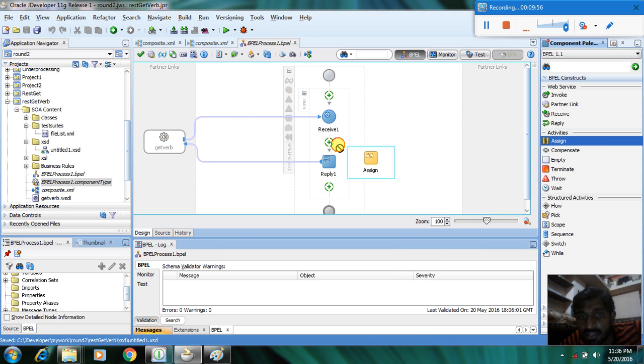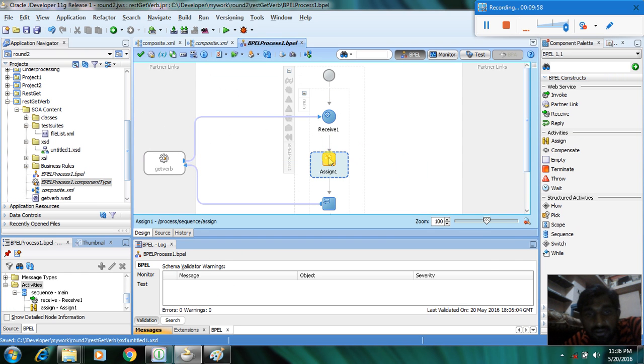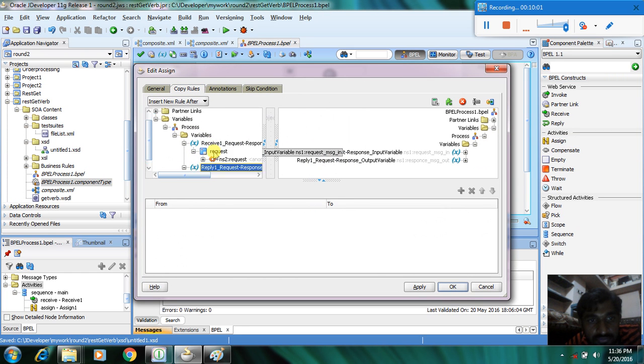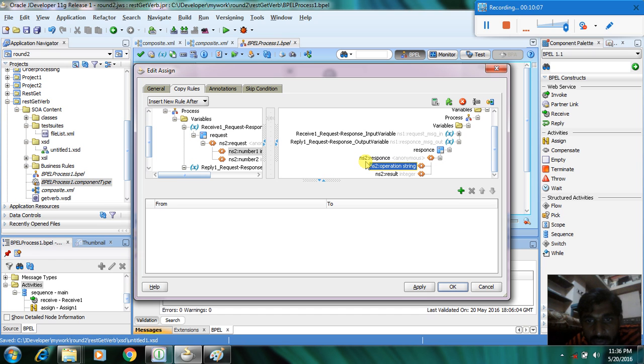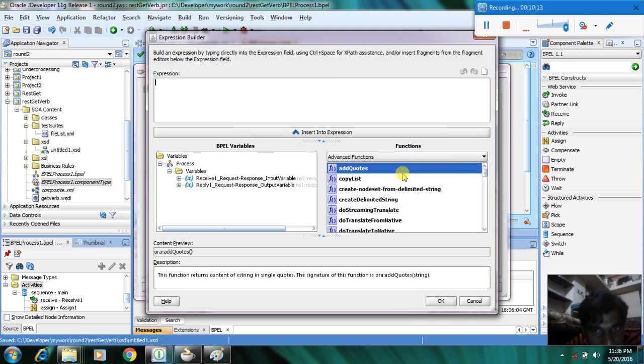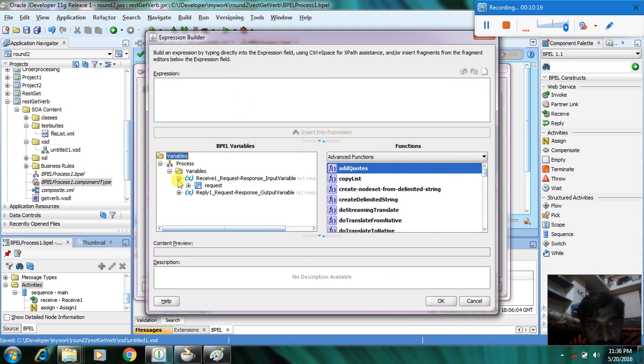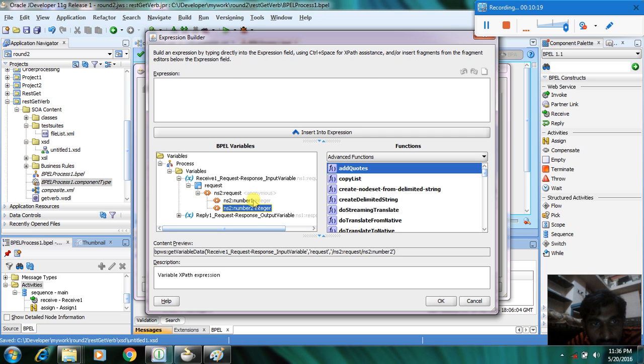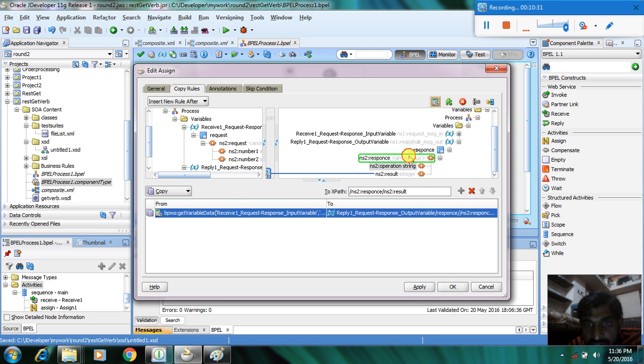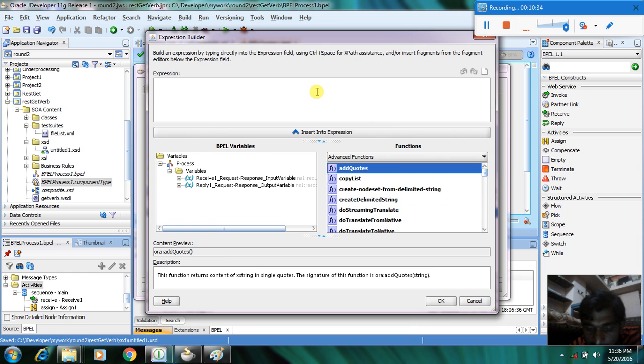In between we have to assign something. The calculated result is the first number plus the second number, and the operation is a constant, add operation.